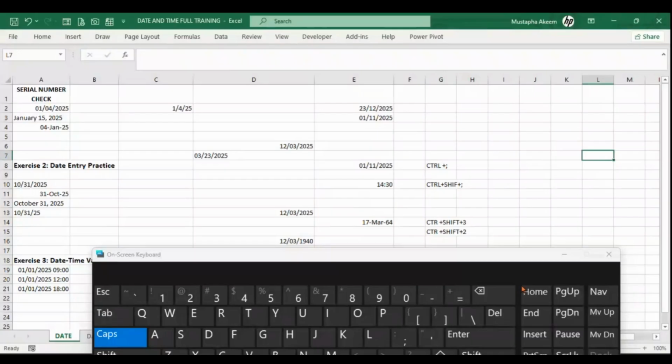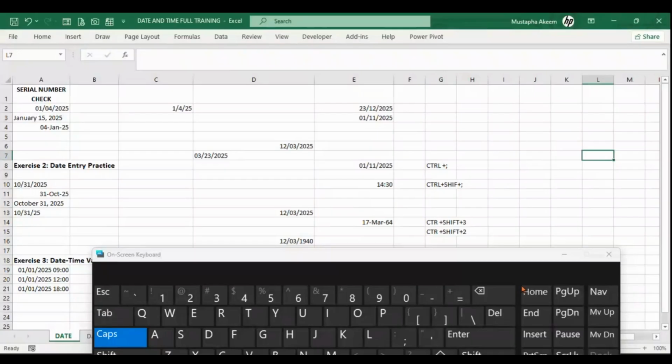So you have a date. You want to know which year. You want to work on the year. What you need in this date are the years in that date. What do you do? Equals to year. Open the bracket and select the date. Then close the bracket and hit enter. So automatically, Excel will give you the year in this date.